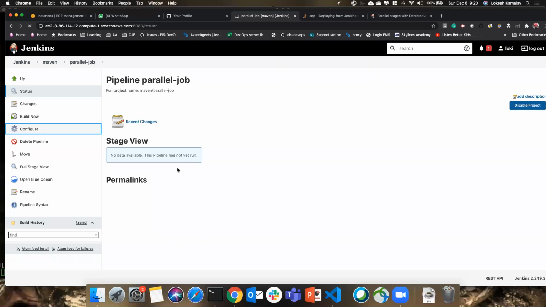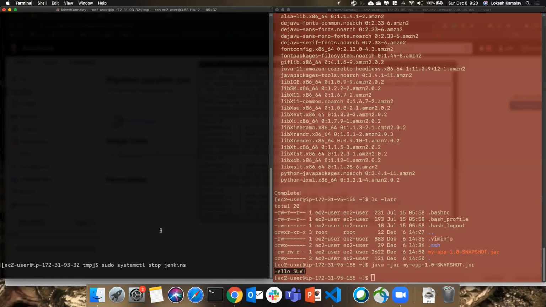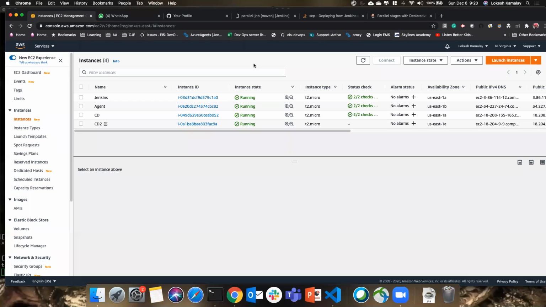That Blue Ocean plugin caused the Jenkins to go down. Let me do it from the UI.